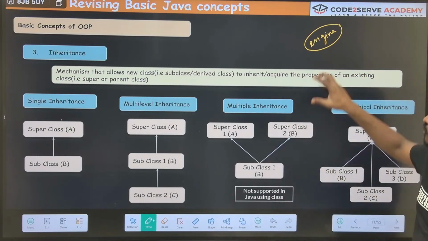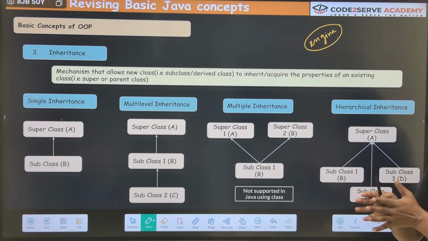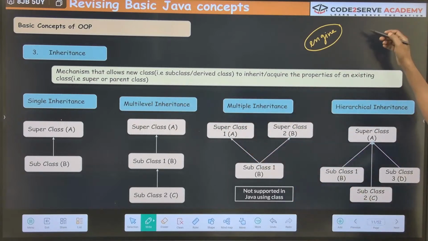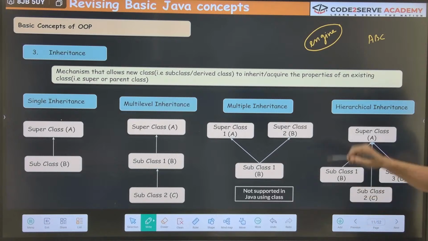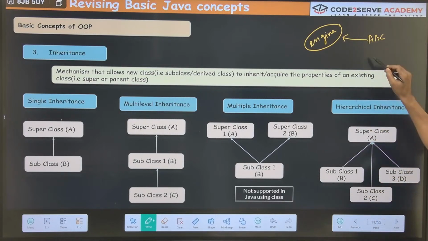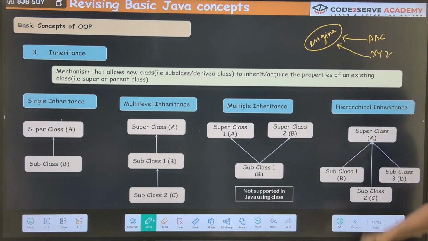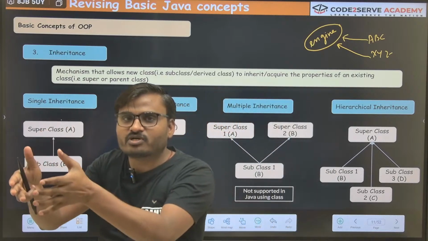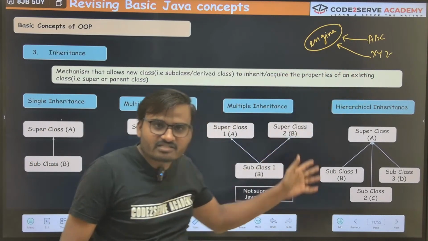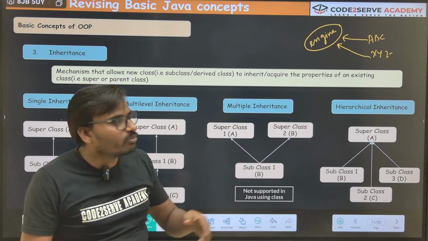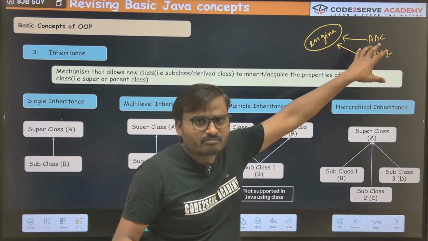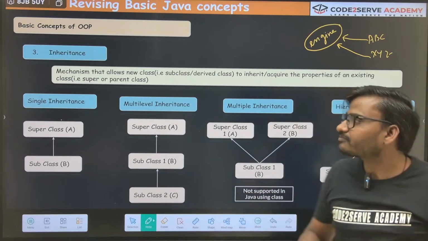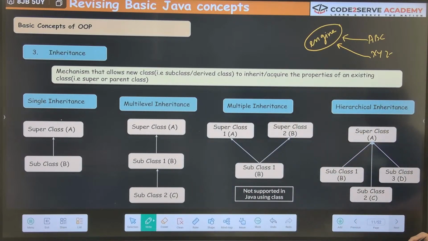So what you do, you create the engine once and you use it in multiple cars. Suppose ABC is one car, you will use the same engine, right? In XYZ, again, you are going to use the same engine, right? That means you are inheriting the same property that the engine was having in car A, car B, car C, and so on, right? You are not going to make a new engine for this. You might make one, but you can take an example where all the cars are using the same type of engine, right? Next, I hope this is clear.